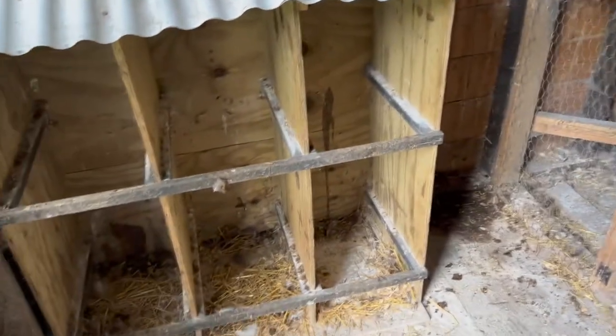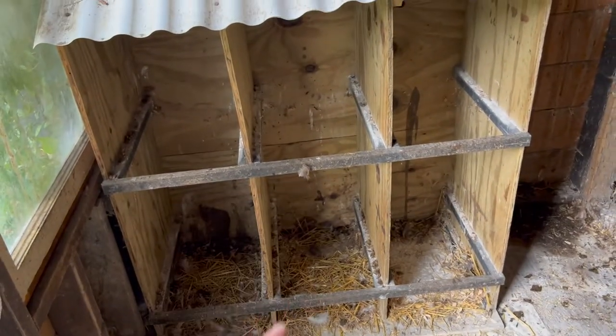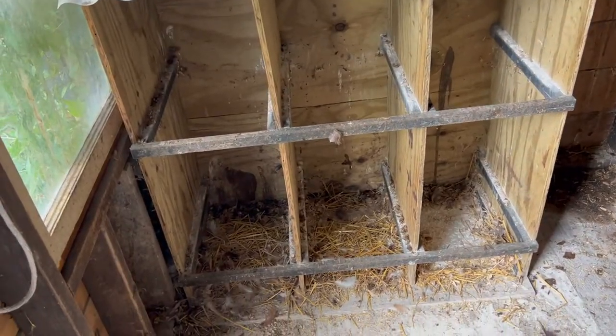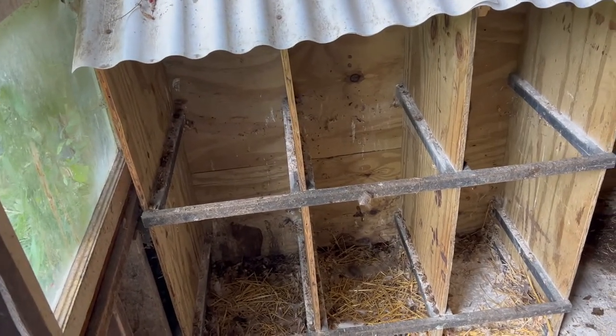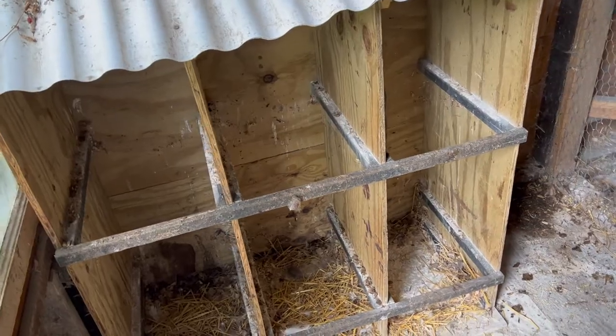All right, so excuse the mess. I just finished cleaning everything out in here. But this was the original nest box. I have some baskets that need to go back in here. They're currently drying. But ideally you want one nest box per like 3 to 4 hens. And I need like 8 or more nest boxes.